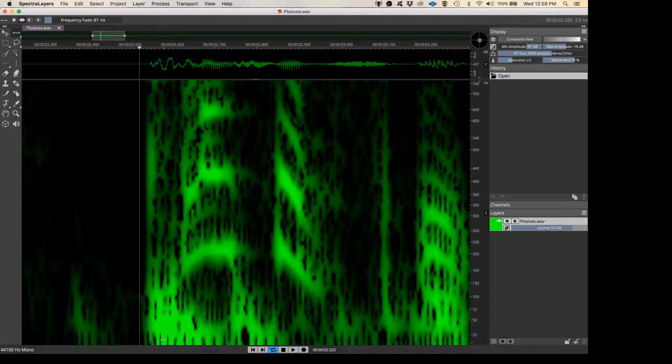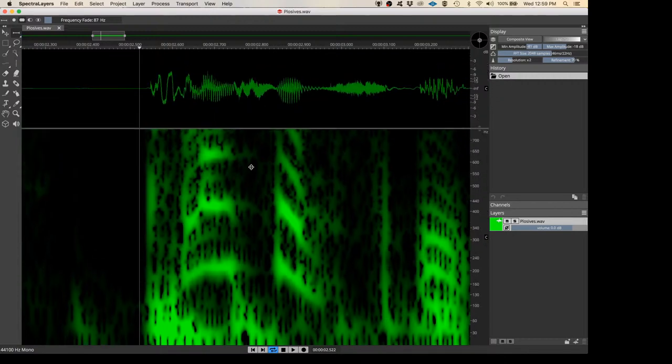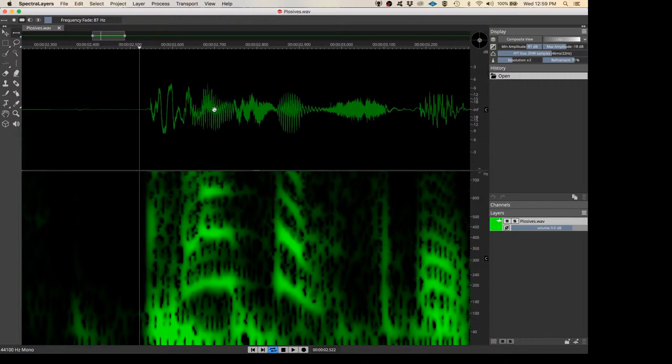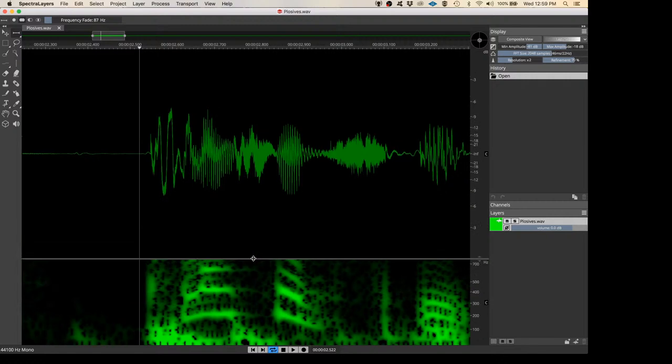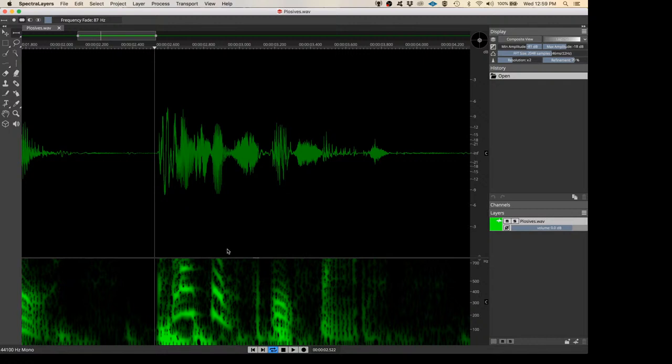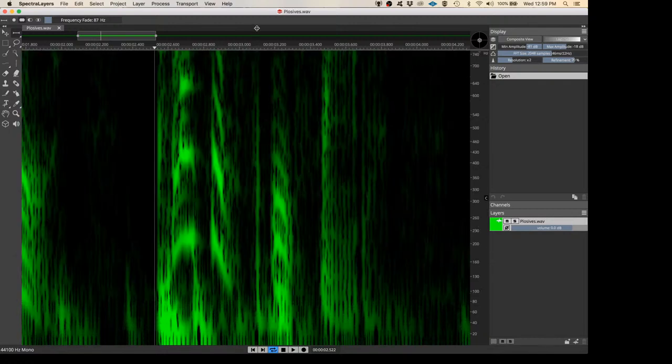Okay, so obviously, this is 0 hertz down at the bottom of the spectrum. That is 0 hertz, and look how much signal we have here at 0. I mean, this is the essence of plosive. You're having an amplitude spike at a frequency range that is basically useless. Here in my waveform display, you can see that the plosive sound is coming in at somewhere between -6 and -9 dB. It's worthless and it's loud, and so we want to attenuate that.